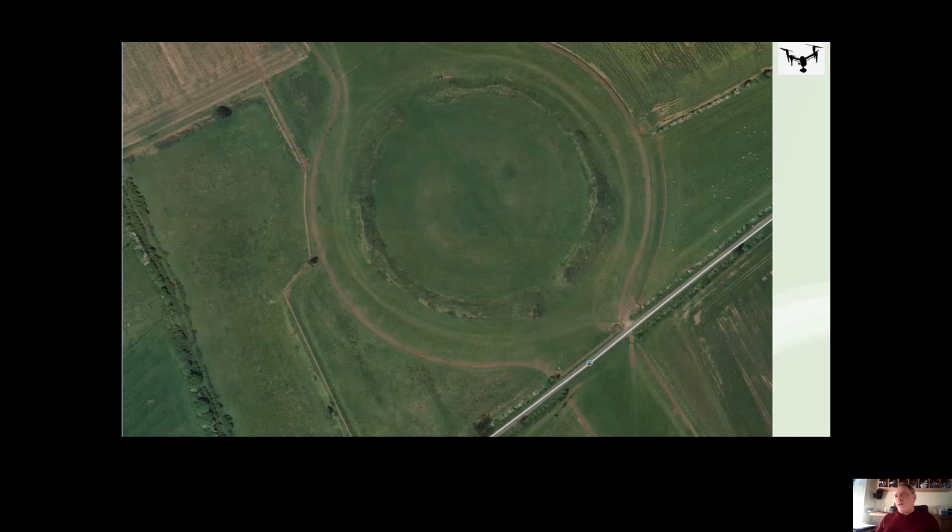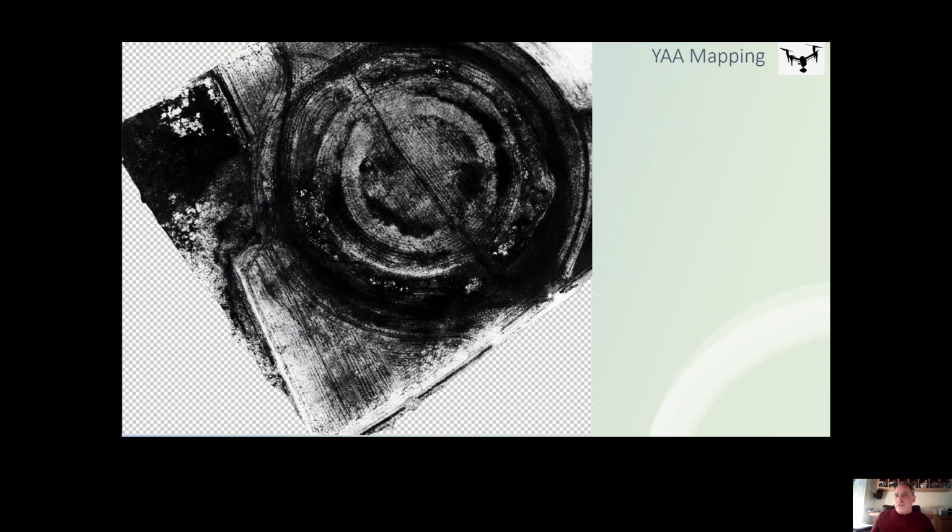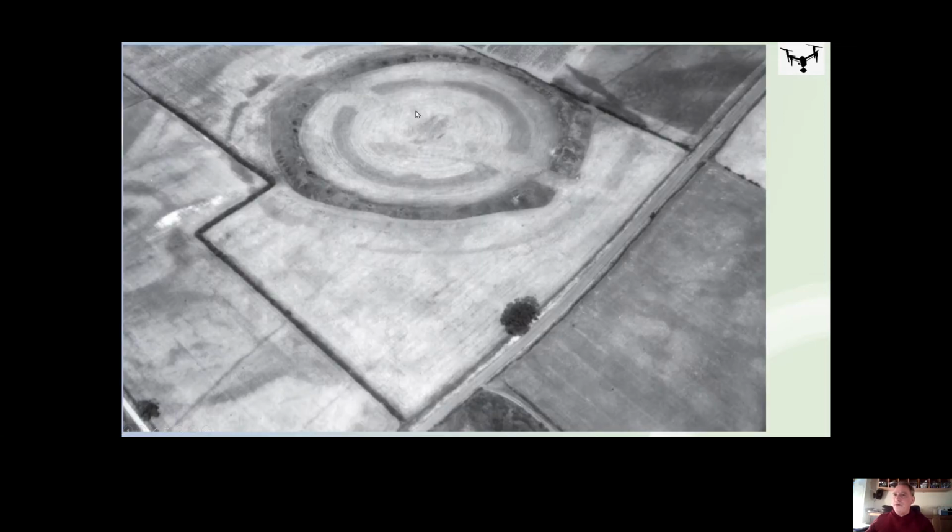This is just a couple of hundred yards north of those pits. This is the central henge at Thornborough, and this is the image taken by the drone using the new camera. Yep, I know it doesn't look great, but if you take this image, which is an aerial picture from I think the 70s, and this shows one of the only ones I think that shows the infamous Thornborough cursus. You can see it runs under here, it goes under the henge, and everything from this line here has been quarried away.